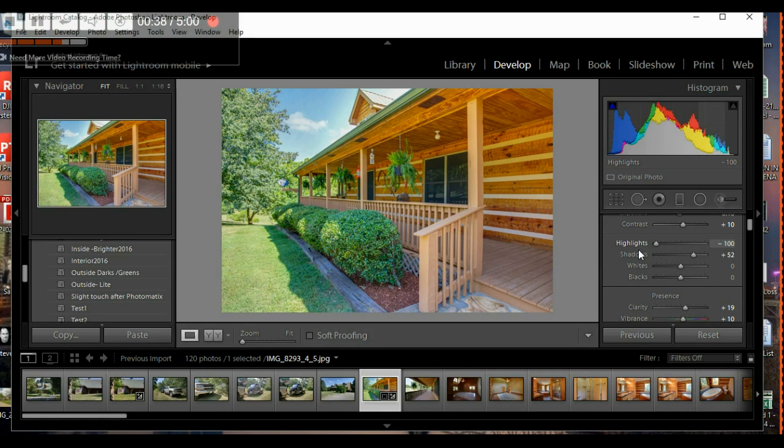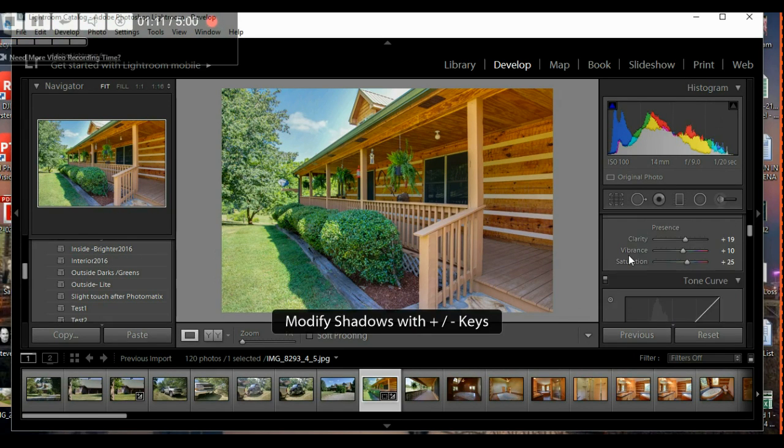When I pulled those highlights down, you can see that sky got a little bit better. So I'll do that, and then I'd probably add back some of these shadows. You see how this gets where it's not so washed out? I can still see under that porch really well, so that was a really good idea there. I pulled that down, and I do this on pretty much every photo, as needed. And again, I usually find myself knocking this 25 down.